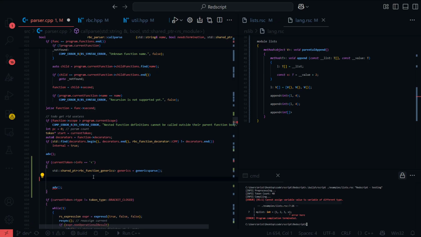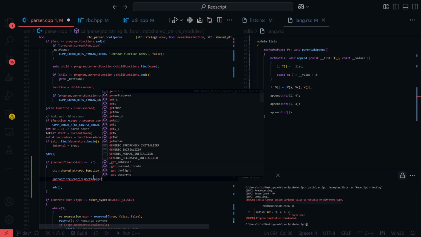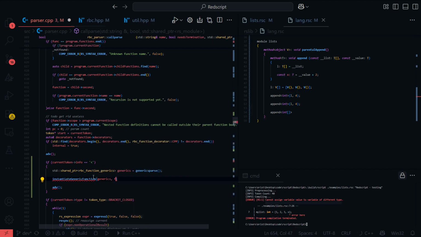So I'm going to make a function probably called instantiate generic function. And we're going to pass in the generics and the function.